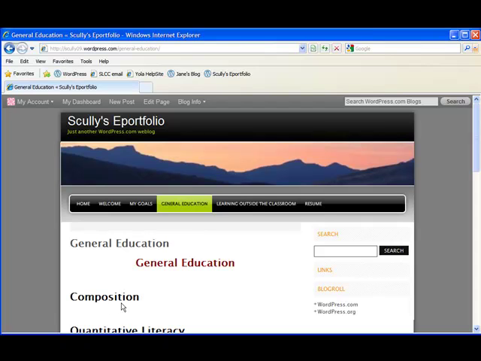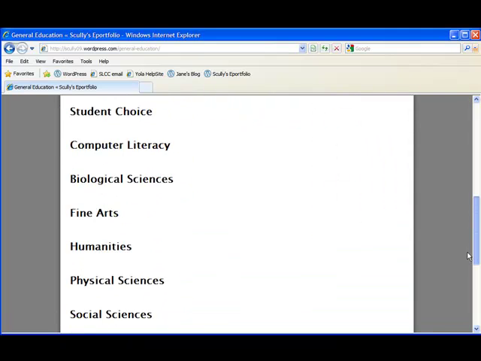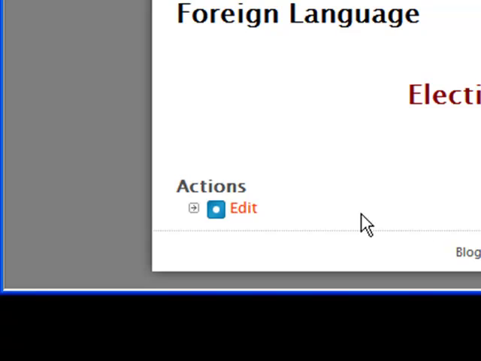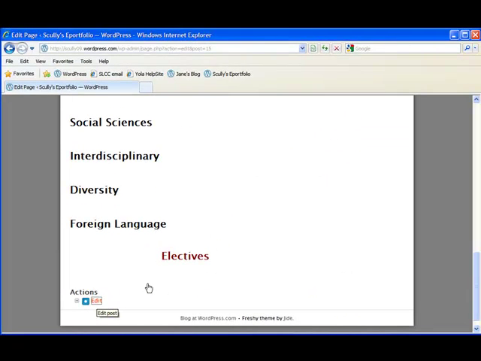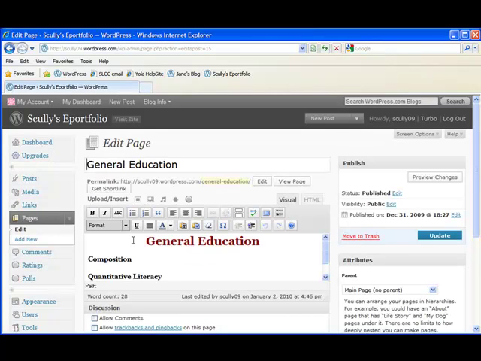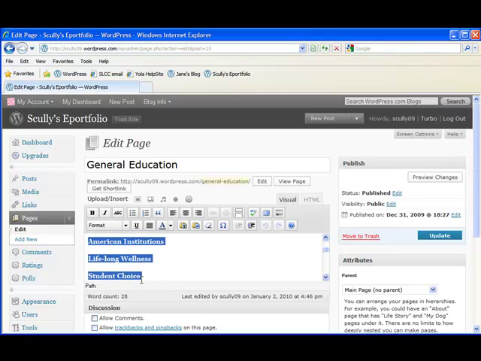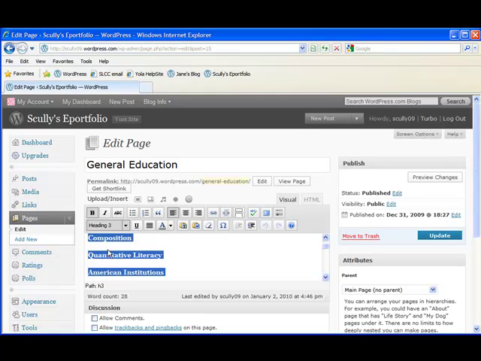Oh, and those are actually bigger than I wanted them to be. So let's go ahead and just fix that really quickly. I'm going to go back in and scroll down to the bottom of the page and there's that edit button. So we'll go back into the edit and we'll quickly fix that. And again, this is part of the limits of the formatting capabilities for this site, but not a big deal. Just fix it. And maybe we'll just do regular text.